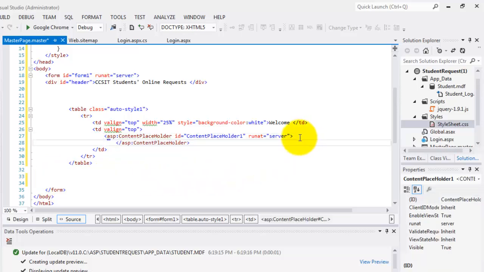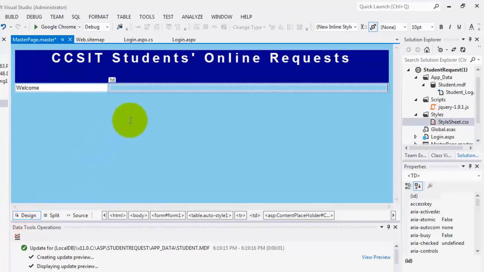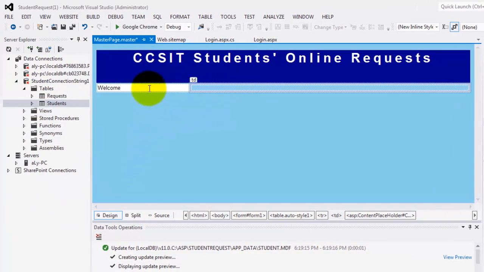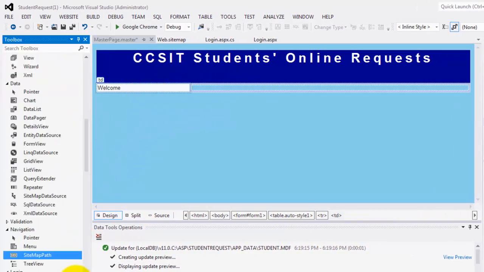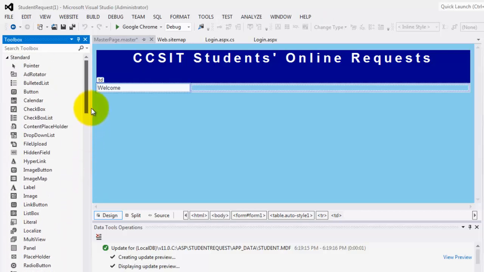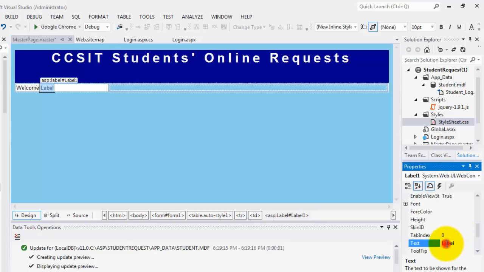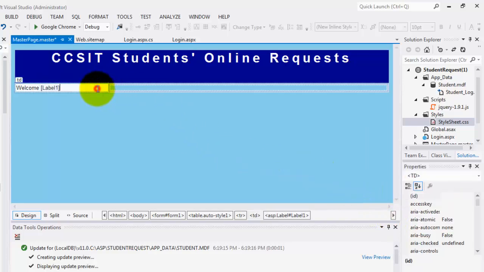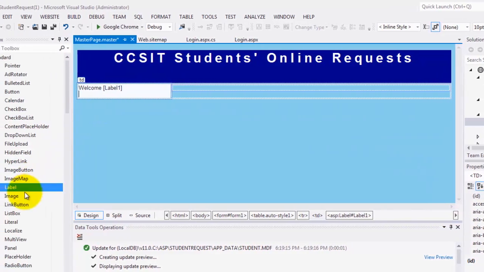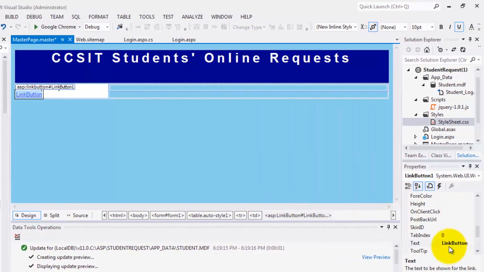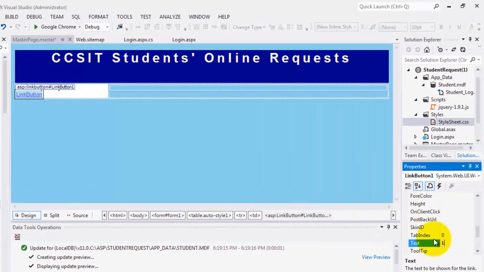Okay, let's go to the design view. And this time we're going to add a label after the welcome there. We'll just delete its initial values. And we will also add after this one a link button. This is for log out.